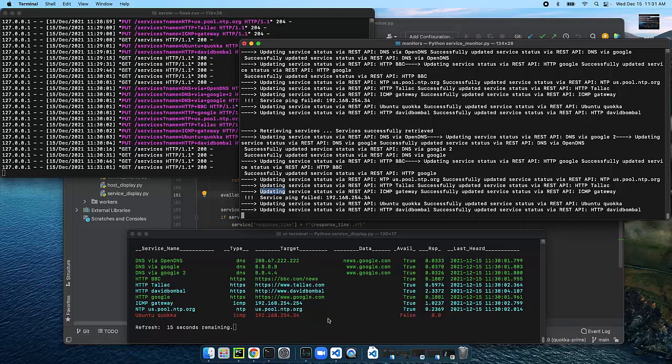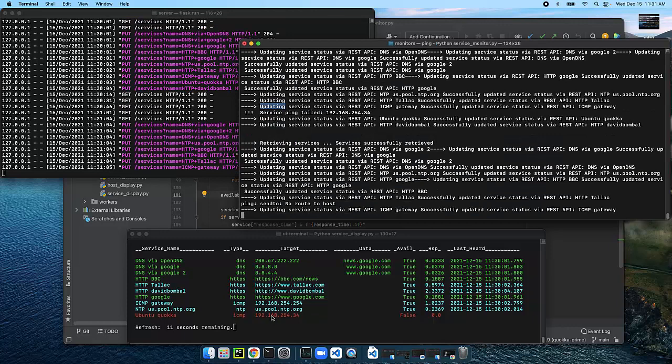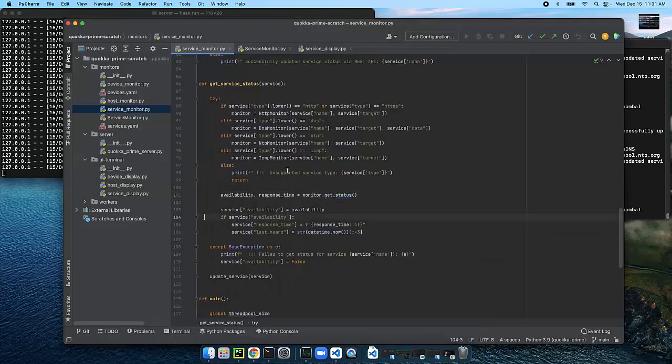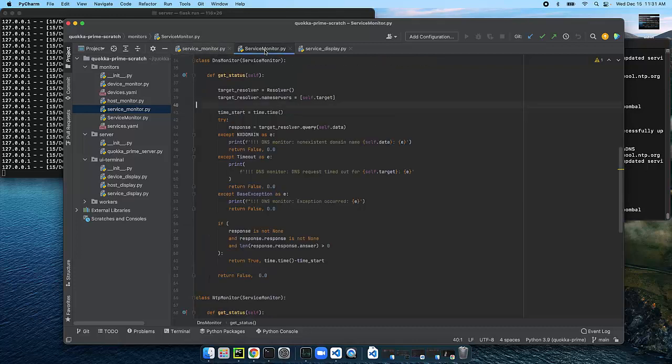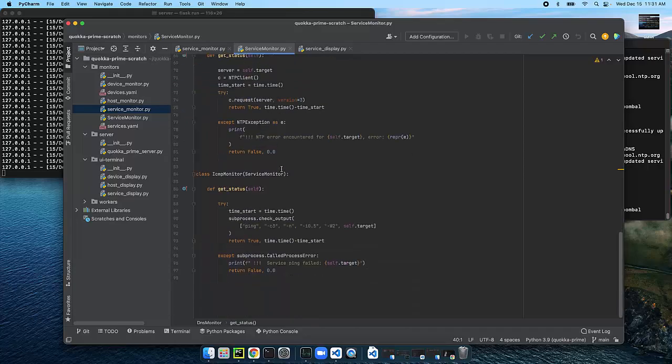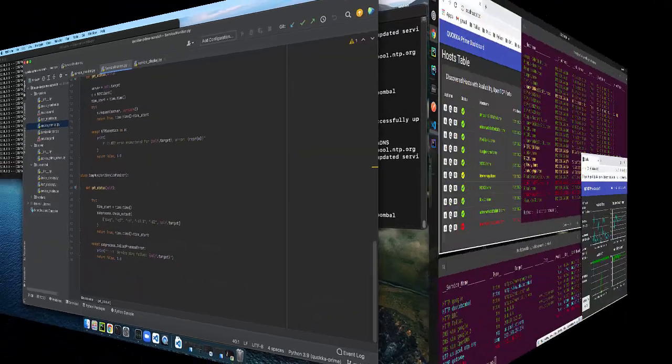And if I can't get a hold of it, this is a laptop that I have put away and isn't even plugged in, then I'm getting false, so my availability is false. Yeah, hopefully that describes enough of what this object-oriented stuff, this service monitor, is, and that is how we do service monitoring.